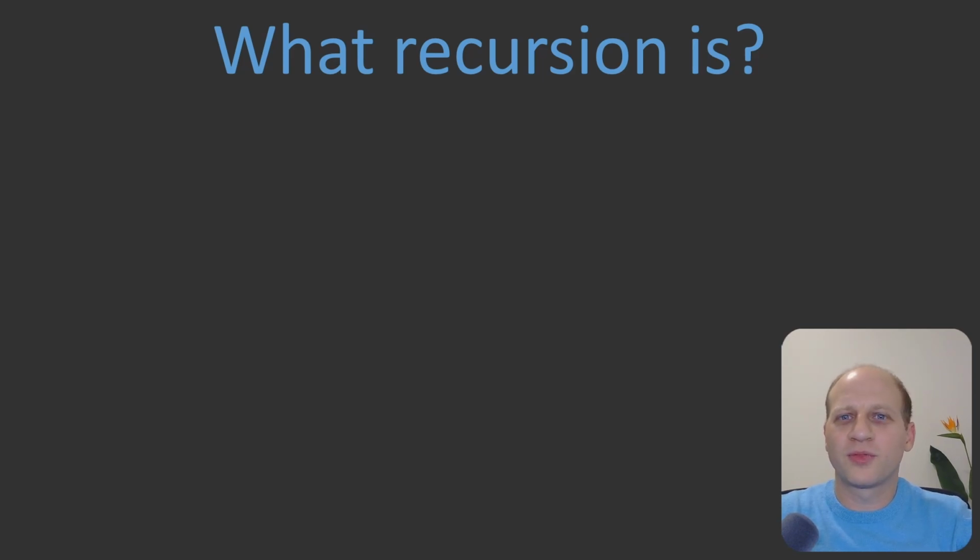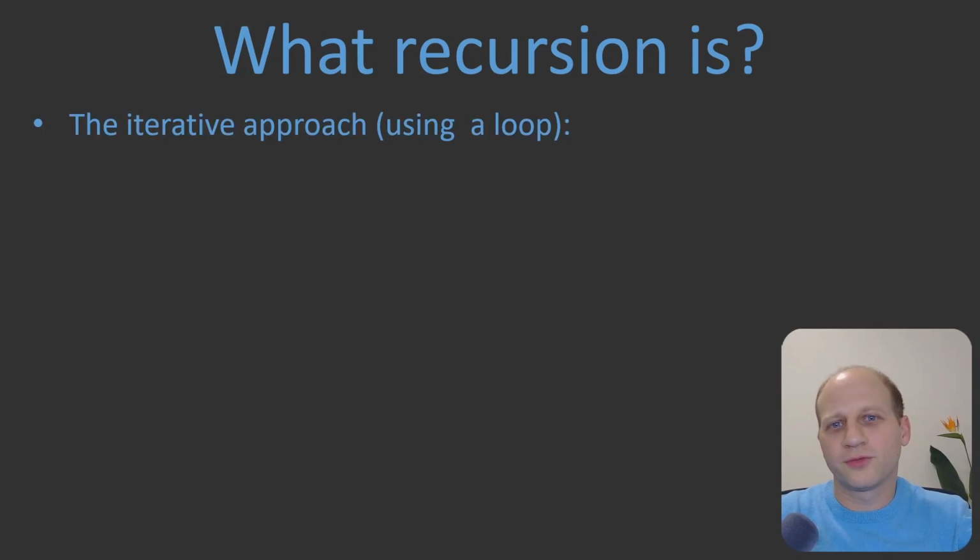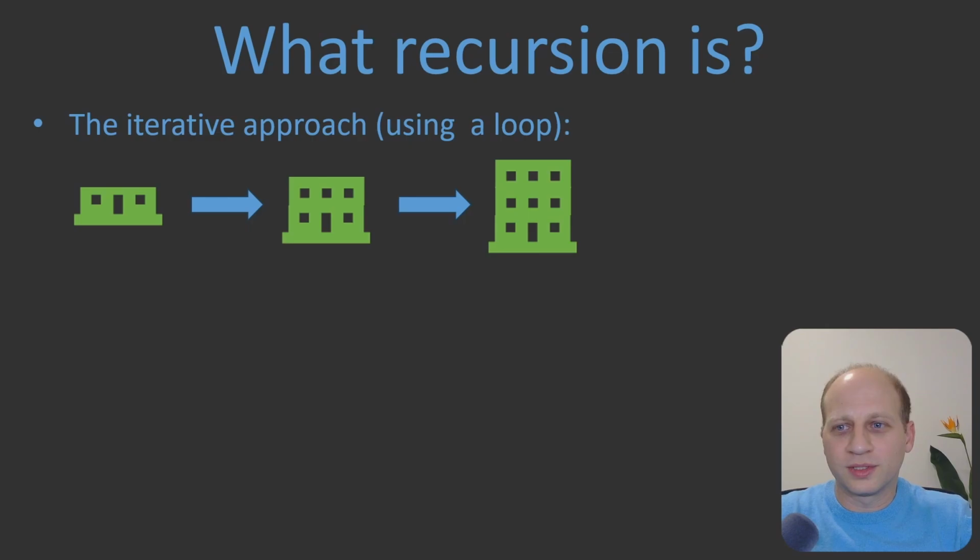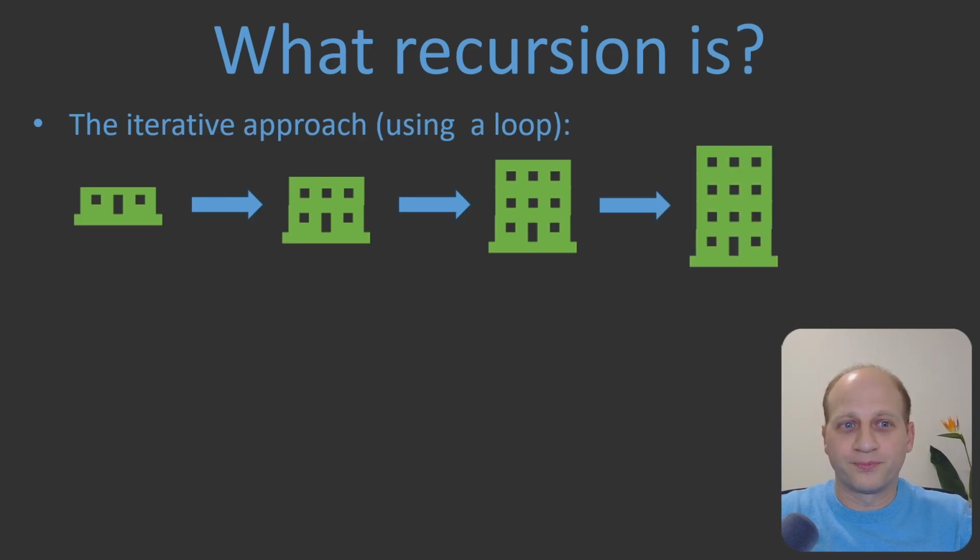First, let's talk about the idea of recursion. Consider we need to solve a hard problem. For example, build a house of 4 floors. We can think of two approaches to solve this problem. In the first approach, we can divide the house to floors, and then, beginning with the first floor, start building it. Once the first floor is done, we can build the second floor, then the third one, and then the fourth one. In terms of programming, this approach is actually using a loop. Iteratively, we build the floors one after another.